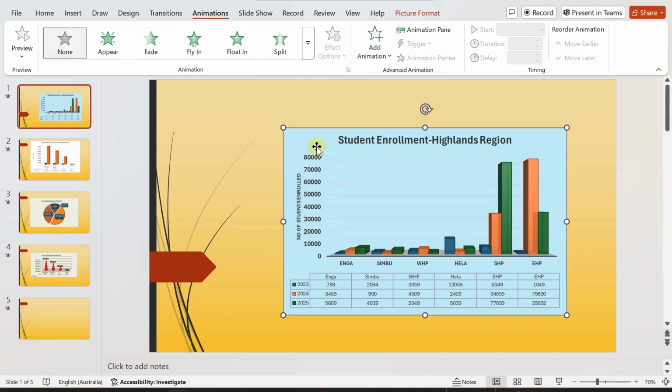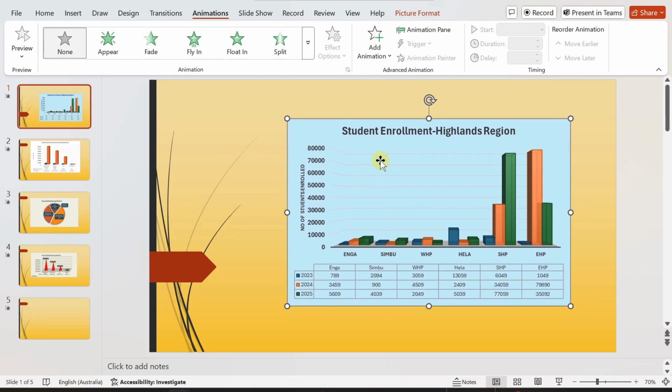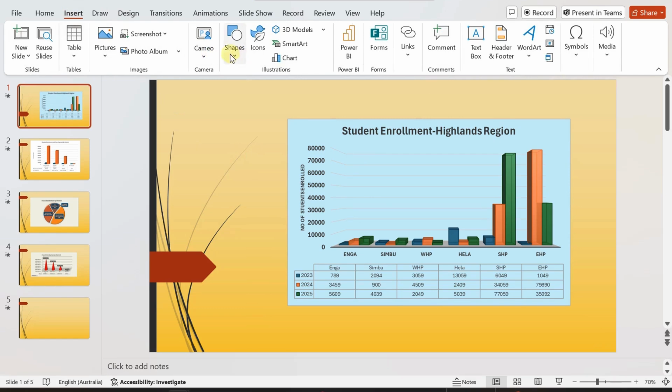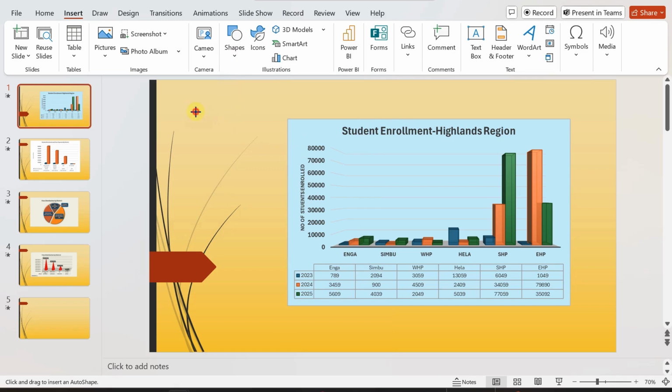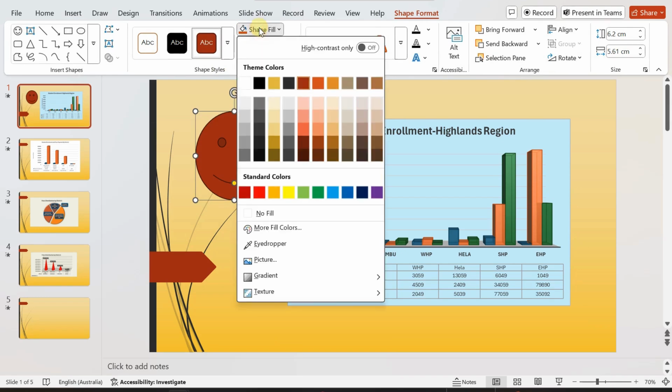Objects are like images or graphs or text, anything that you put on the slide. So in this case I have a graph here, and I'm going to add another shape, and I'll take the smiley. Okay, so I'm going to put the smiley there.